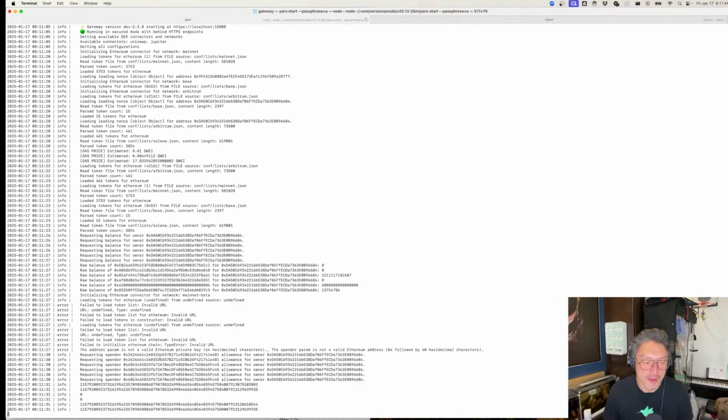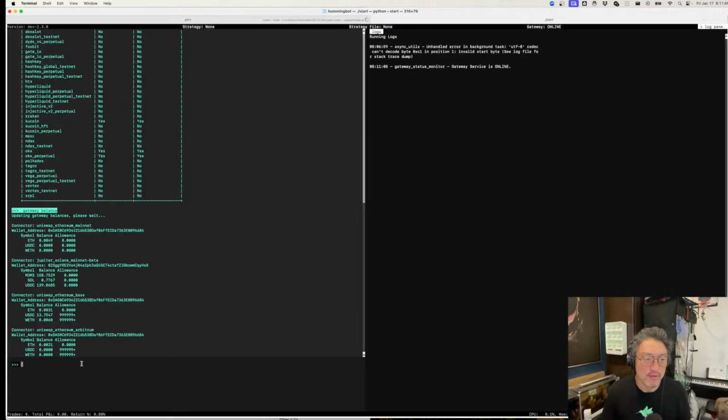If you look at what it's doing on the Gateway side, it's fetching tokens. It's fetching the allowances as well. So now I see based on this wallet on Ethereum, I have Ethereum of this, and right now it's connecting via every exchange connector, and now it can also run an arbitrage strategy or some strategy that's using that exchange.